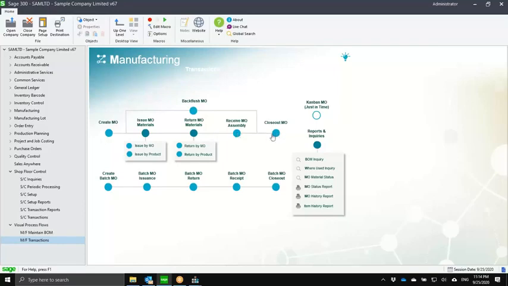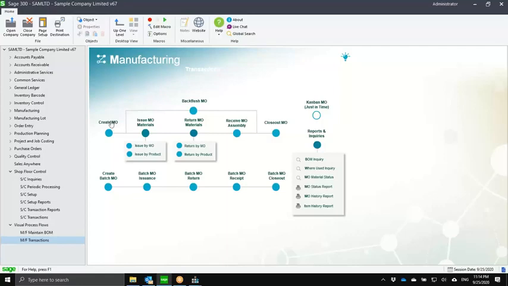The most common way would be to do it the long way, which could be as many as 5 steps. So the first step that you can see here is creating an MO. So MO refers to manufacturing order. It is the same as job orders, production orders, or maybe work orders. We call it manufacturing order. It is the control document that we use to track all material issuances and receipts.